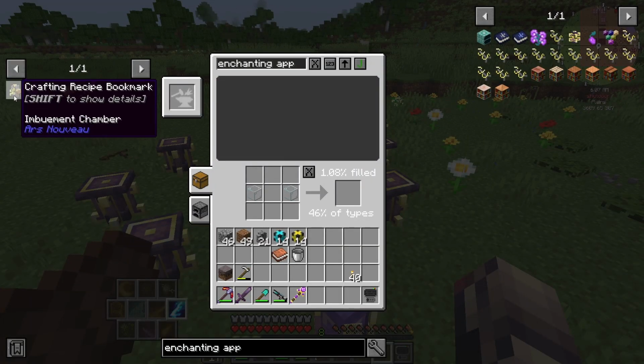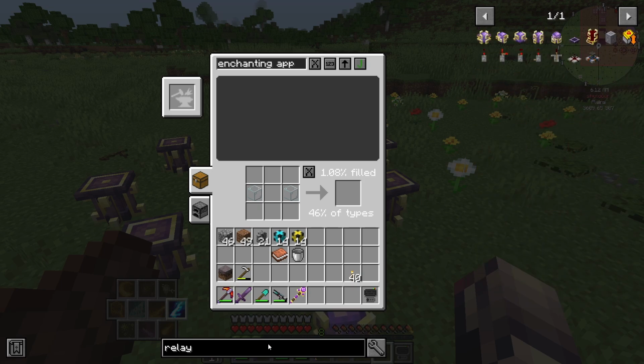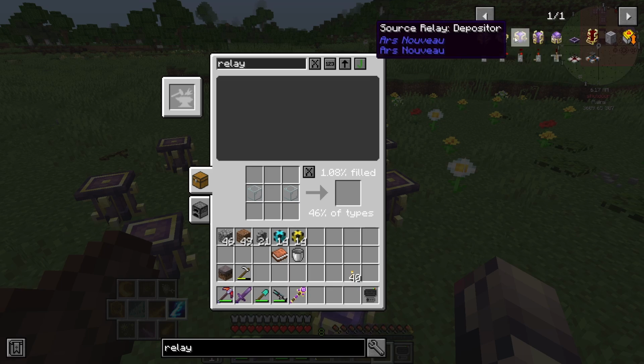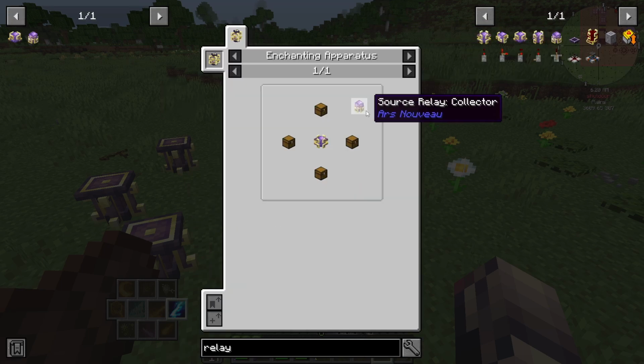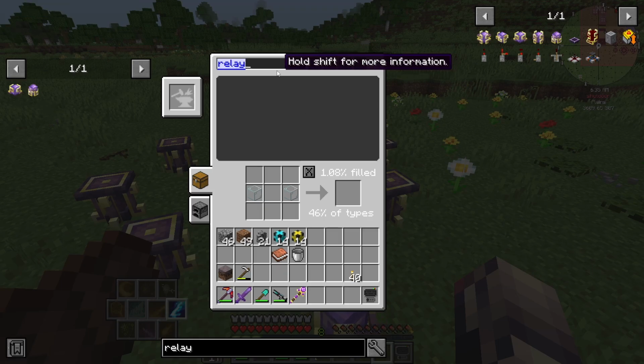And so what I want to grab, as I said, was the relays, right? The collecting and depositing relay. So the depositor and the collector. Let's just... Oh, we can't actually bookmark these, which is interesting. I can't bookmark the recipe. I can only do it with other mods. Interesting. Okay. I didn't expect that, honestly, but that's okay.